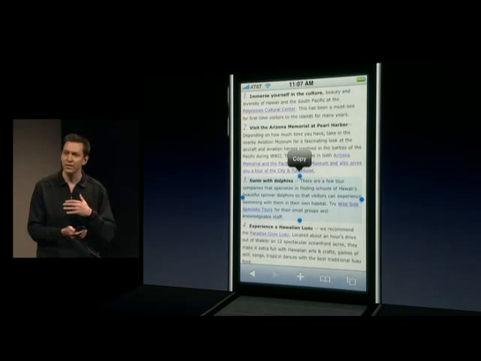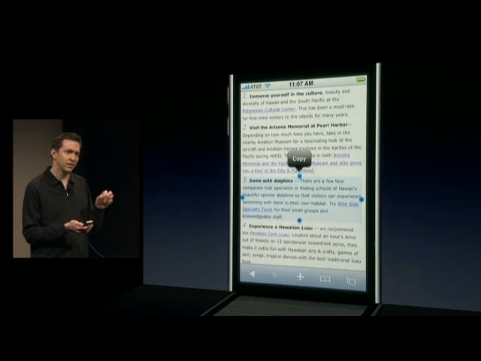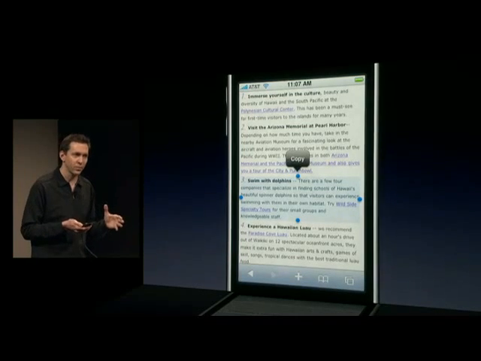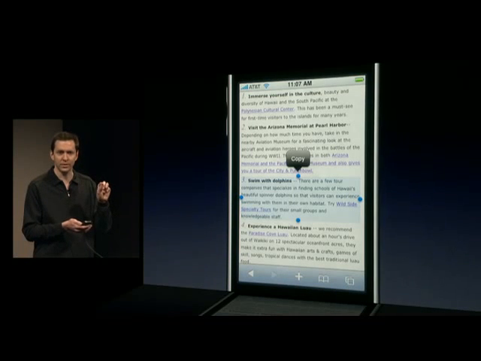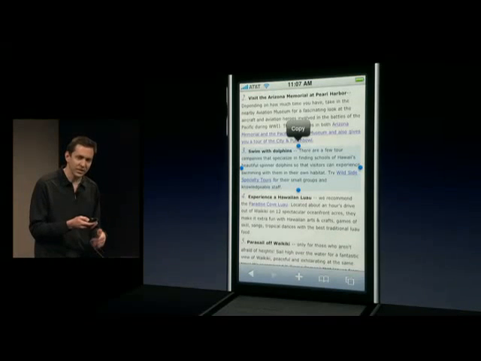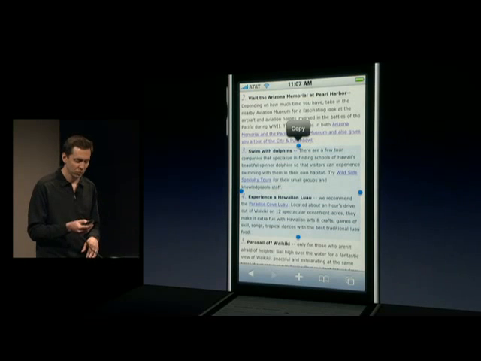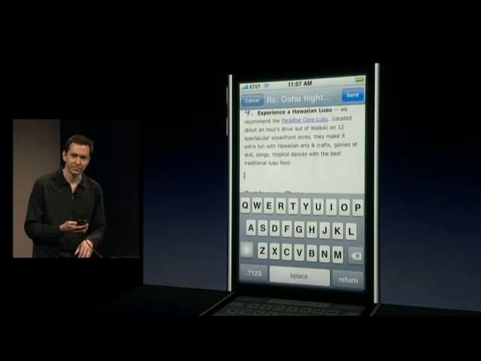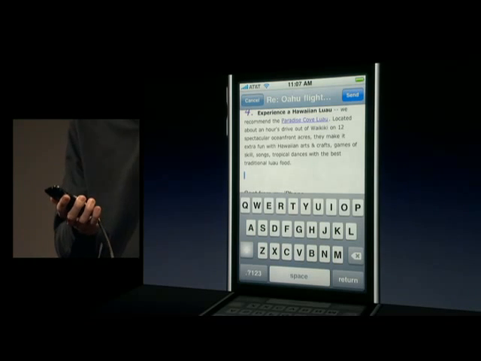In fact, we have this analytics engine in Safari that analyzes the layout, the logical layout of the page, and that's how we zoom into the right region when we double tap. We use that here when doing selections. So if I want to extend the selection, I just grab on that grab point on the bottom, drag it down, and now I've selected 2 blocks. Go ahead and copy that HTML content, leave here, go back to Mail, tap to bring up that paste bubble, and paste. So HTML copying across applications.